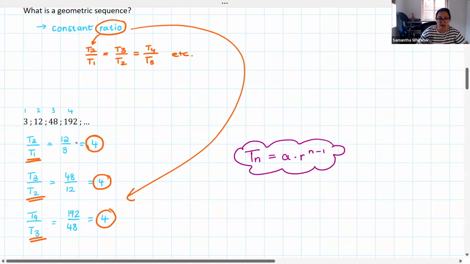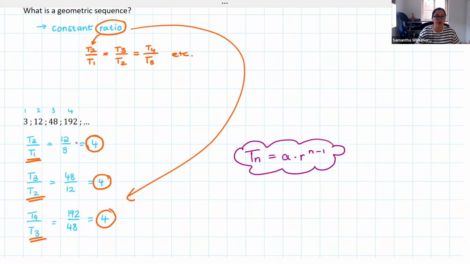Right, now Tn and n stay exactly the same for all number patterns. So Tn in quadratic, arithmetic, geometric all means the value of a term. N in quadratic, arithmetic, geometric all means the position of the term. Now, we saw an a in quadratic number patterns, but we spoke about the fact that that a is not the first term, it is just the coefficient of your n squared.